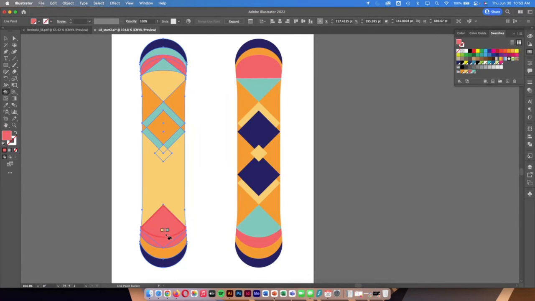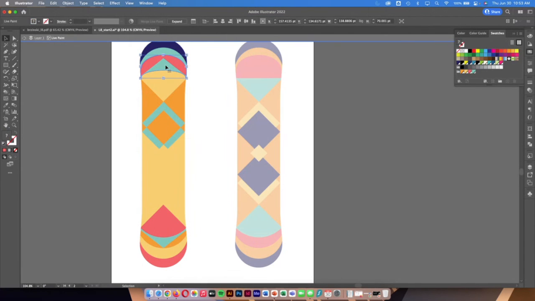Maybe I'm going to do my light yellow. So what it's going to let me do is quick select through all these different colors and apply that one at a time. Now, the advantage of using live paint is, otherwise I've got to go into this group and I have to select the object one at a time, select the color.